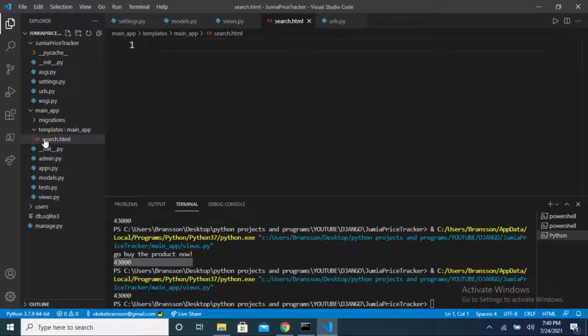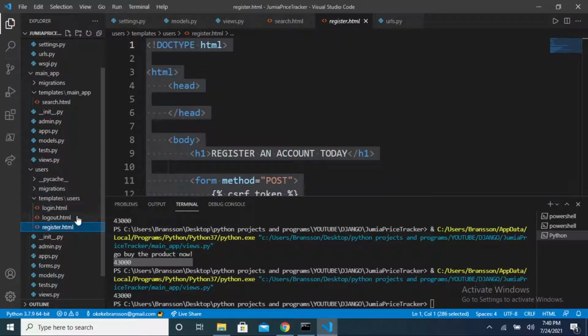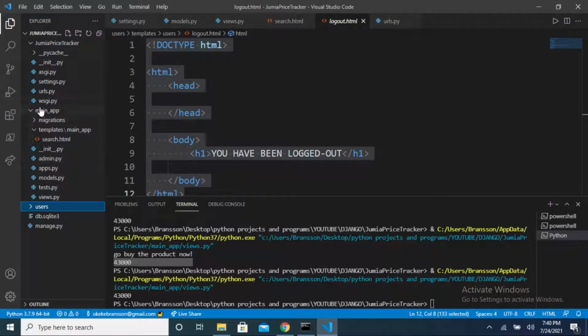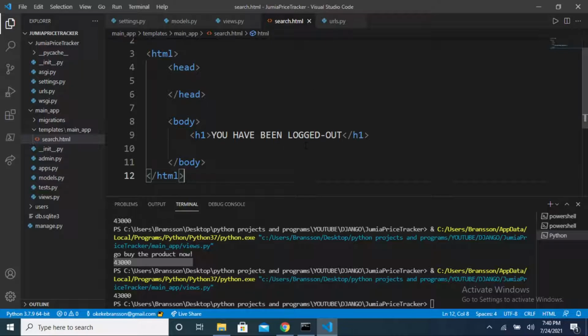And now that we have our search.html, let's go here and write the search.html file so that we'll have some content, and we're going to create the search box and a few things here. So let's just start with, let me go to my users here, and let's grab the basic things that we're going to need to create an HTML file. So I'm going to go there, close that, and let me just paste that there. So these are just the basic things we're going to need.